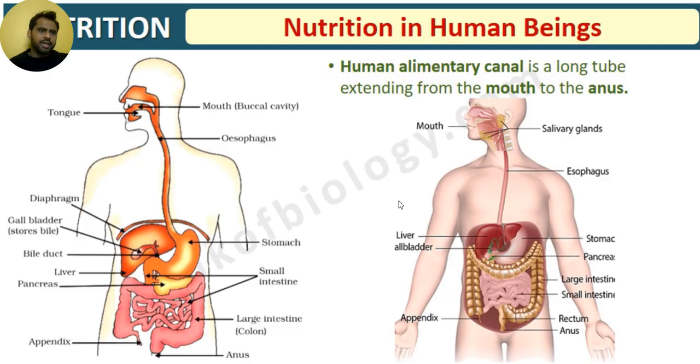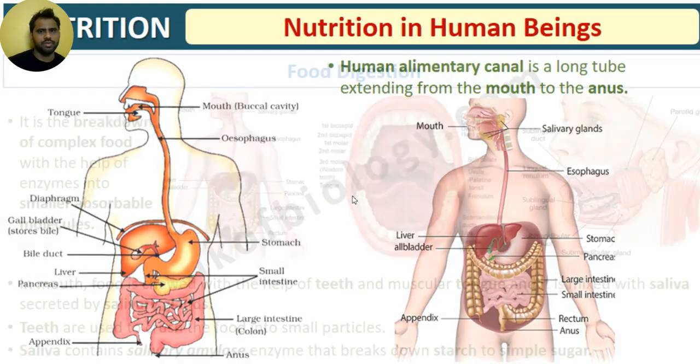Now, when it comes to making diagrams, I always encourage students to make diagrams from the book called Lakhmir Singh Manjit Kaur. It is a very good science book and needs to be referred. It has multiple good and beautiful diagrams. I recommend students to practice diagrams from that textbook, and the best diagrams will come out of it, like the diagram of nutrition in human beings, the digestion process.